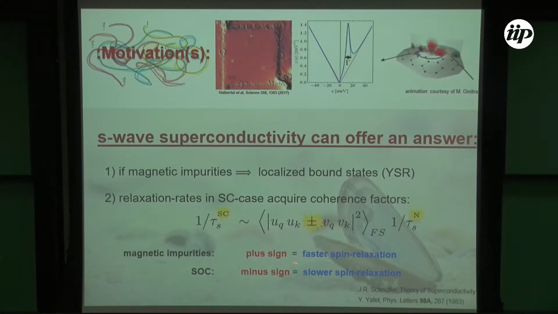So the plus sign you will get for the spin relaxation for the impurities which are odd with respect to the time reversal symmetry, which would be the magnetic impurities. So you would expect that there will be faster spin relaxation, because I am making some coherent superposition of some things, which on average will give some factor which is larger than 1. However, the minus sign appears for the perturbations which are even with respect to time reversal symmetry, which would be the case of the spin orbit coupling. So basically, what it means is that if the spin relaxation is dominated by spin orbit coupling, you should see that in the superconducting phase it will go down. So the spin relaxation time will be longer.